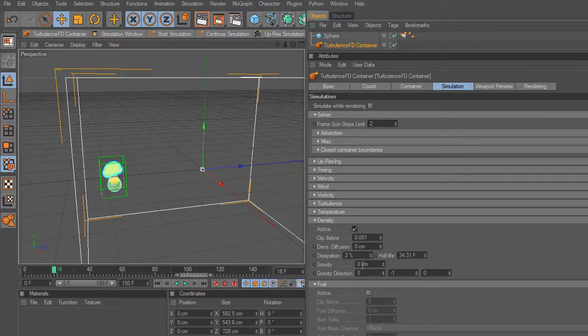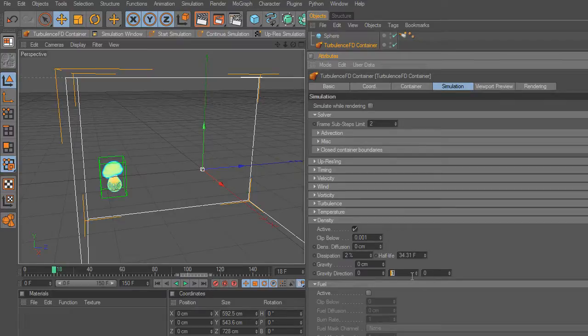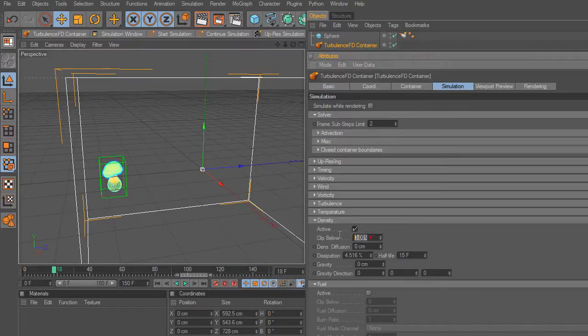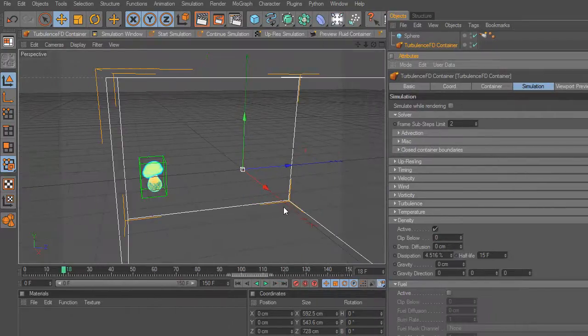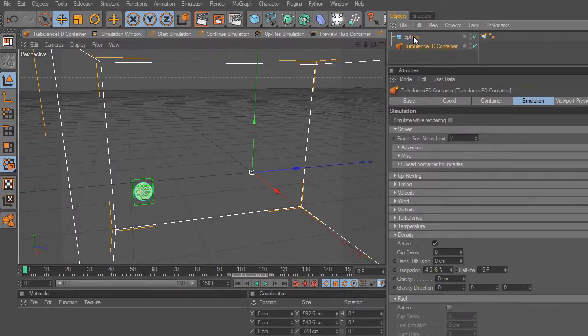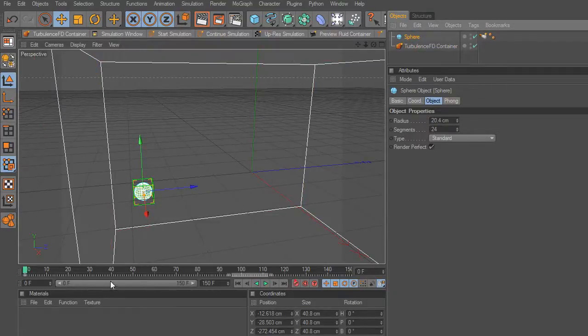Okay, now decrease the gravity in all directions to 0 and decrease the life of the smoke to 15 frames and reduce the clip to 0. Now we add animation to the sphere.